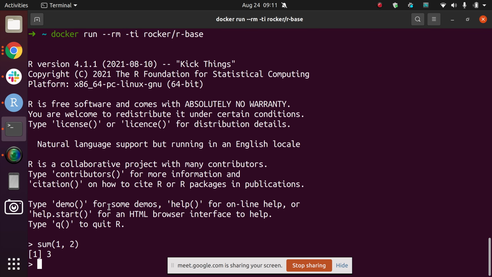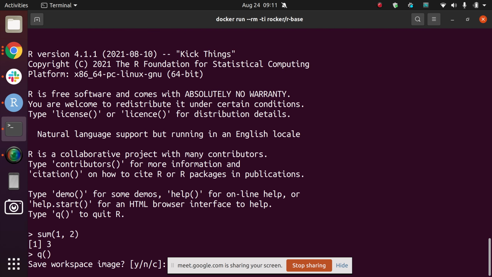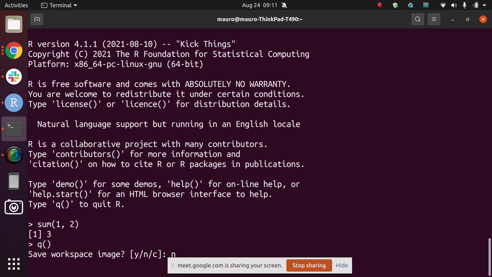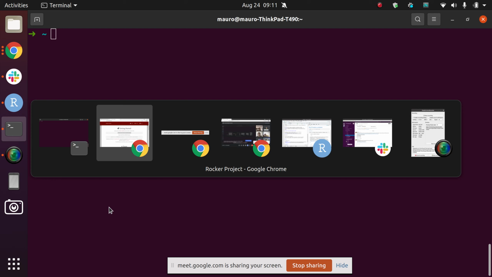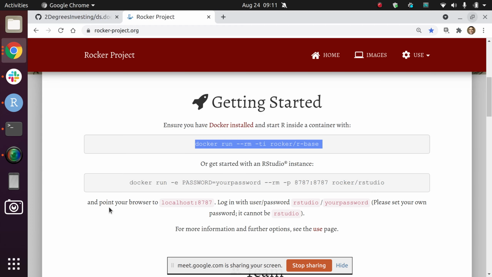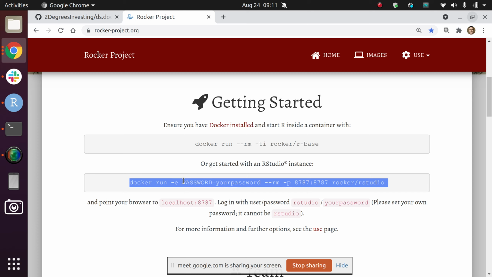But before I explain those, let me show you something that is even closer to our experience, which is the idea of using R, but not from a terminal, but instead from RStudio. So how can I use Docker to run RStudio? Well, here is all that you need to do, and I'm going to explain this in a moment.